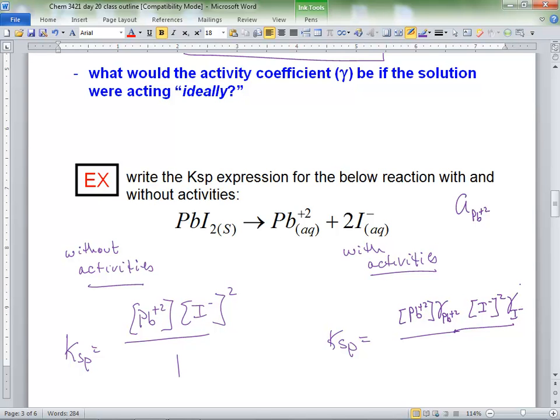And it has to be squared all over 1. Okay. Did the KSP number change? No, that's the KSP. That's for that compound. It's in tables. That's not going to change on you. So hopefully what you're seeing out of this, what's coming up, nothing really changes. We just have to figure out how to put in these fudge factors. It's activity coefficients. And make sure you square it when you're supposed to square them. They're just going to be numbers. Yep. Are gammas, is that like given?